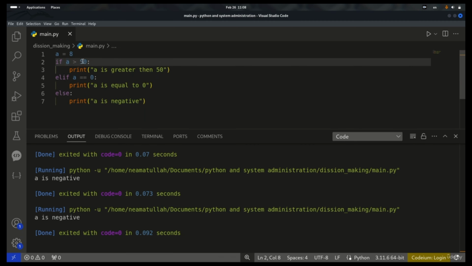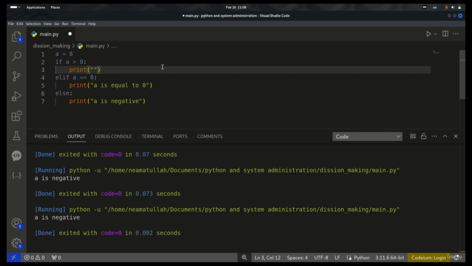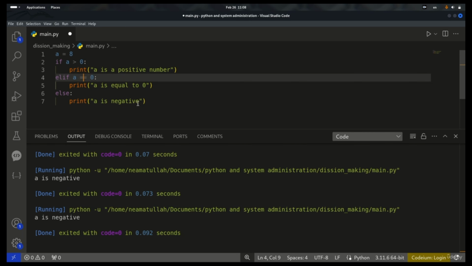How can I do that? If a is greater than 0, then it's a positive number. I'm going to check it. Okay, a is a positive number, and also when a is equal to 0, so it's 0.